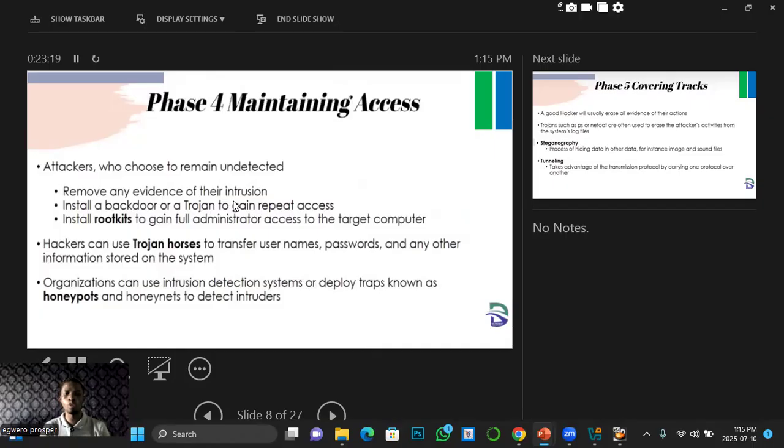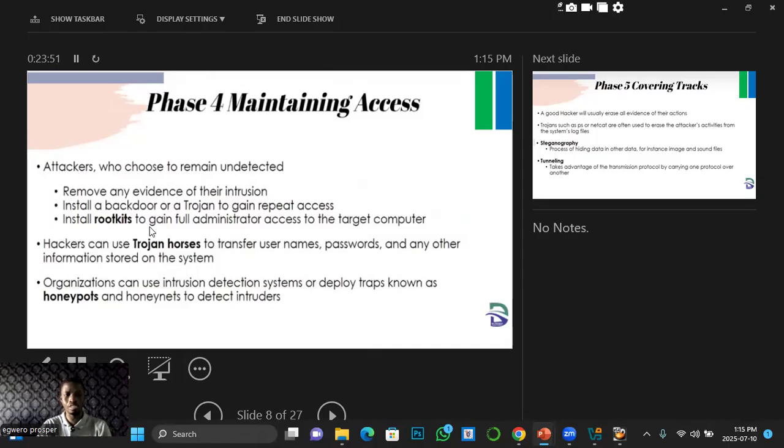They install a backdoor or a Trojan to gain repeat access. Like I was saying the other time, they want to keep access, so they will install a Trojan, which is what we know as malware, like a virus. So once it's there, they are maintaining the access.